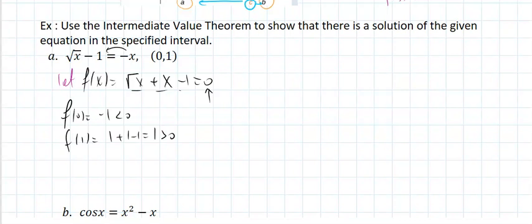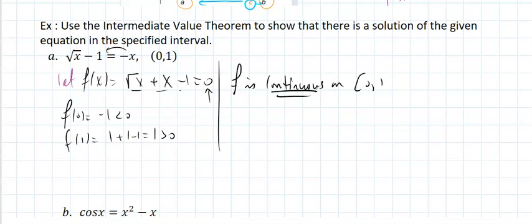So I start my proof by saying, first things first, f is continuous. You must state that f is continuous on the closed interval. Now this function is continuous everywhere. I just want to pick 0 to 1. Or you could say everywhere, that's acceptable. But if I want to follow definitions, there it is. And f of 0 is negative. F of 1 is positive, as long as you show me those.